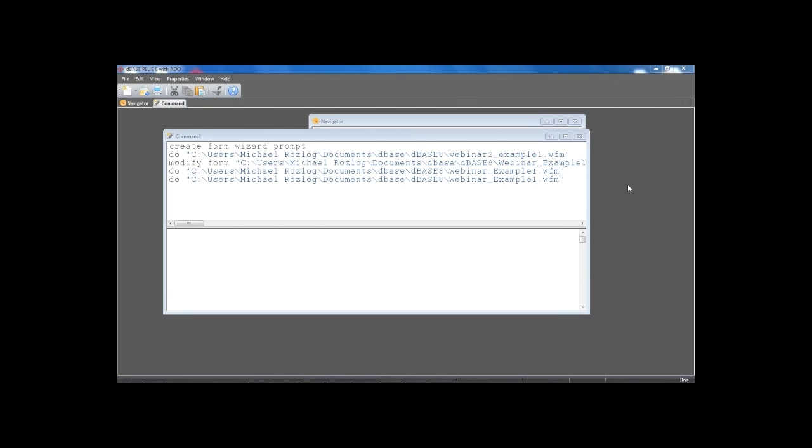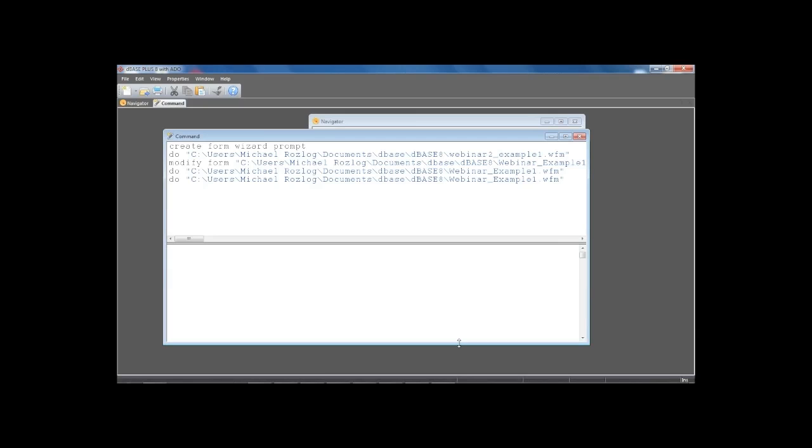So one of the new features inside of dBASE Plus 8 is the new high precision math. And you may be asking yourself, why do I care? What's the big deal about high precision math? All of those types of questions. And the big thing about high precision math for me is the fact that it allows you to do some really great calculations if you have numbers and you need a little bit more precision of your numbers. And let me give you a couple of examples of what I'm talking about.